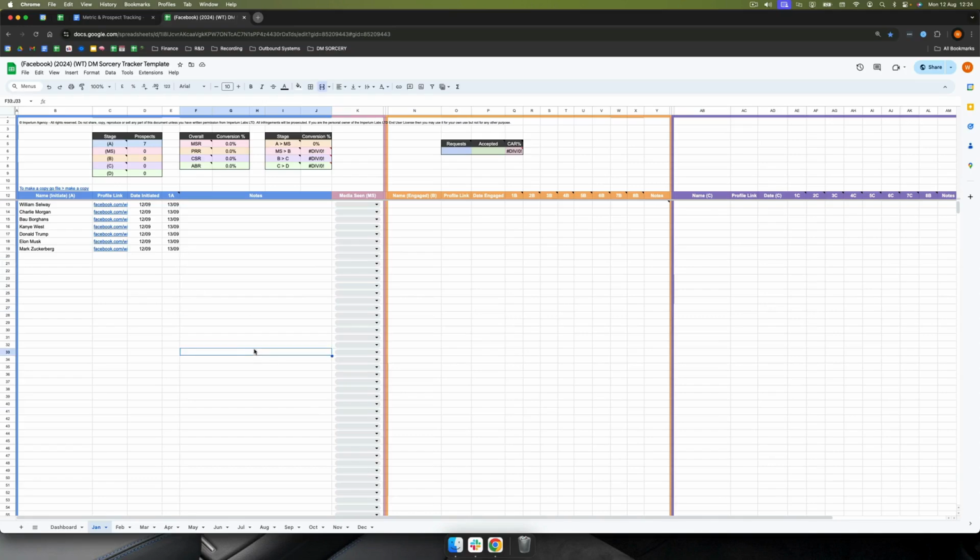This can be used to capture any information about the data, maybe location, if they're active, the business they own, just anything useful for your niche that you want to add in here. So if you're doing follow-ups, you can maybe add something in here. Okay, use this just for your own notes.